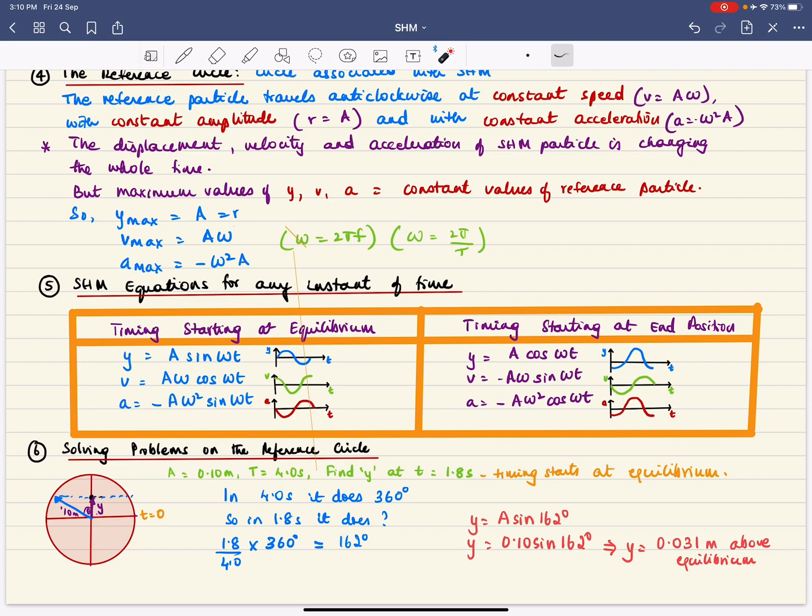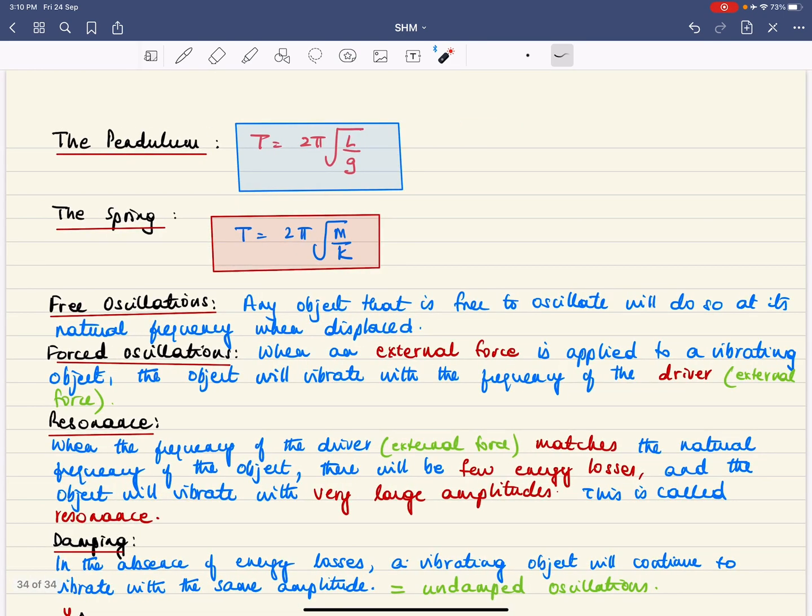Okay, moving on. You need to know these equations, which are given to you. These are two examples of simple harmonic motion. One is a spring, one is a pendulum. You just need to know which one's which. This one tells us that the period of the pendulum depends on the square root of the length of the pendulum and of course the value of g.